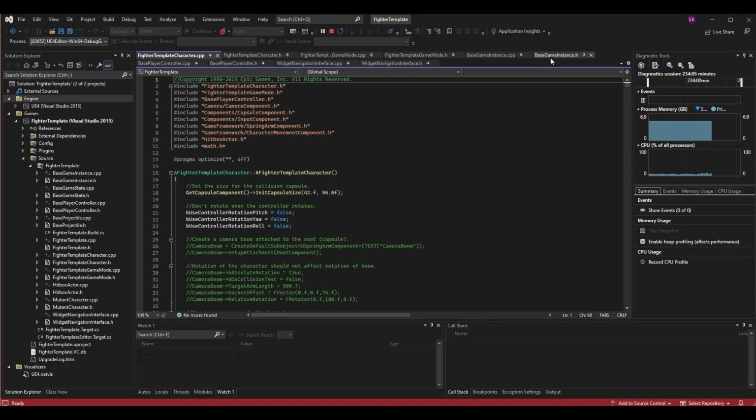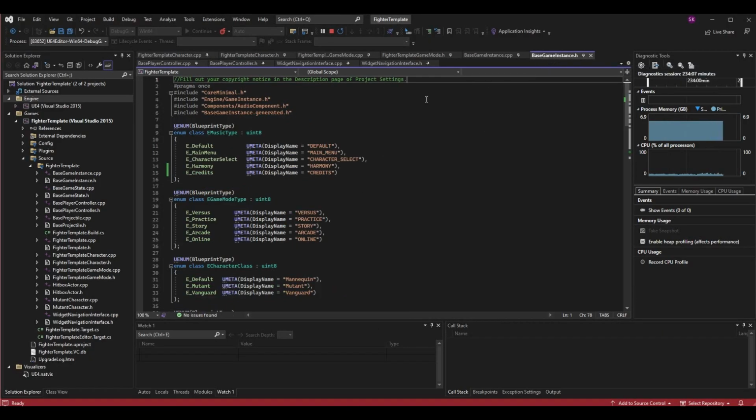So if you go to your base game instance.h in the code, we have this eMusic type enum, and that determines what type of music we're going to be playing, or what song we're going to play. For me, I'm using the asset packs that were free on the Epic Marketplace, so I have a random song that I've added that I thought sounded pretty nice. Doesn't matter what song it is, just make a new enum value for it. And so in today's episode, I added one that I called E_credits, and then just gave it a display name of credits, but you could actually put the title in here if you know it.